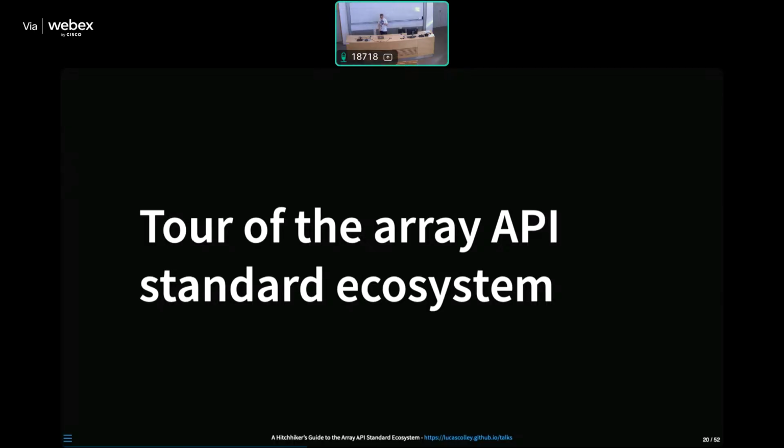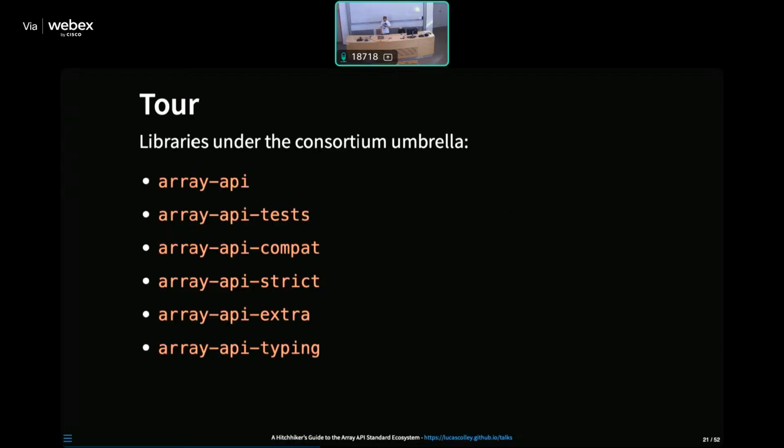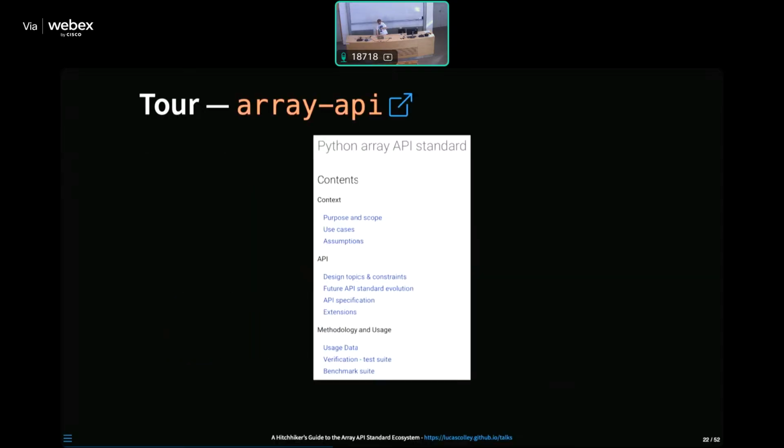Okay, so hopefully you all at least have some sort of understanding of what the problem is now and how we're going about it. Now I'd like to go into a bit more detail about the repos that are actually making this possible. So we're going to be talking about 6 here, starting with the Array API itself. So when people say the Array API standard, this is what they're going to be talking about. It's basically a website. It has a lot of narrative content, talking about some of the things that I've already mentioned, also talking about design decisions and things like that.